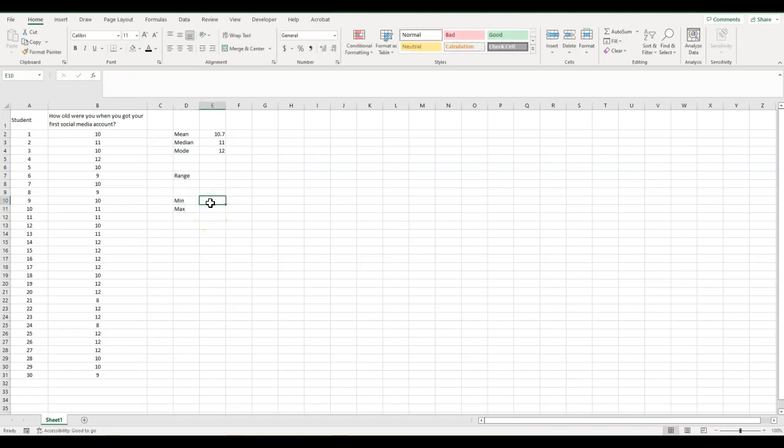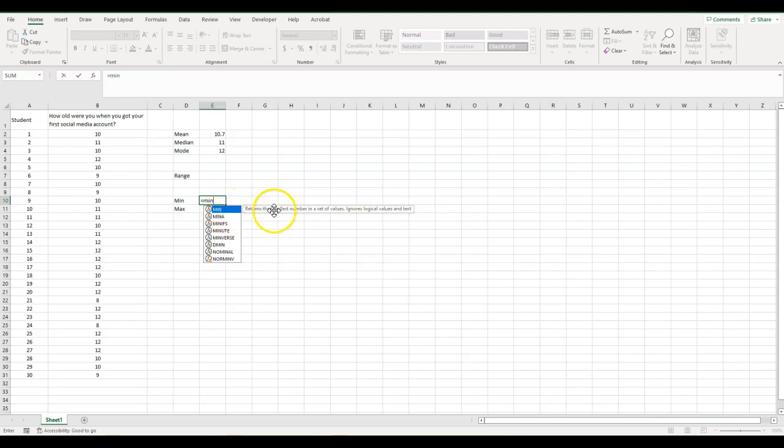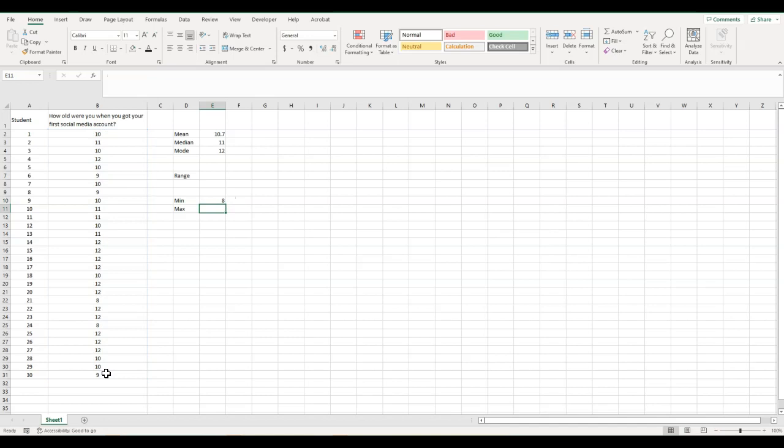So if I have a look at a formula, equals, and I start typing min, you'll see there is in fact a function built in that will return the smallest number from a set of values. So if I choose that one and then I choose my range of values like I've been doing, close it off and press enter, it has told me what my minimum value is.